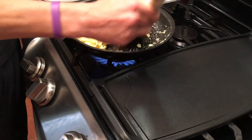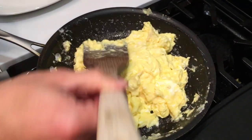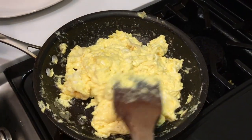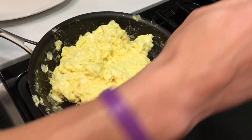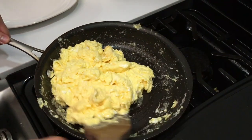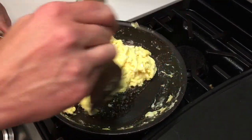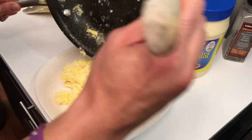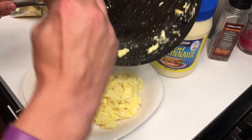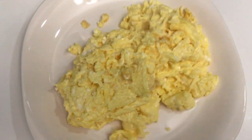I don't really like runny eggs, and it's sort of a tricky situation here because you don't want to melt the cheese completely, like I told you, to let the fat get out of the cheese, but at the same time I've got to cook my eggs so they don't get runny. But right now, I think that if I take it off the pan, it's going to be hot enough to continue to cook. And if you were live and direct, you could smell the cheese. Can you smell the cheese, Jacqueline? Mm-hmm.